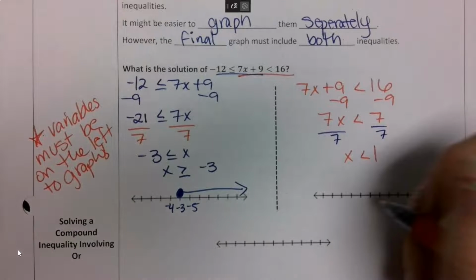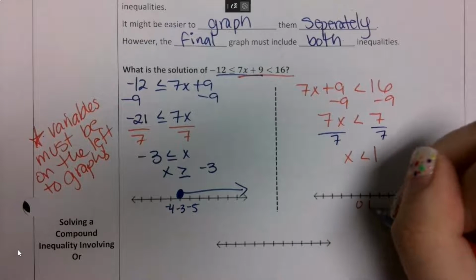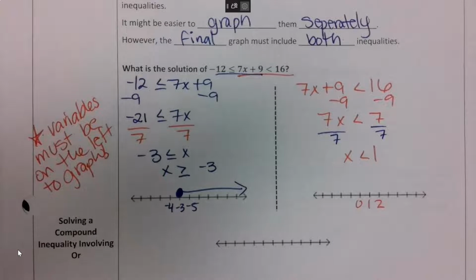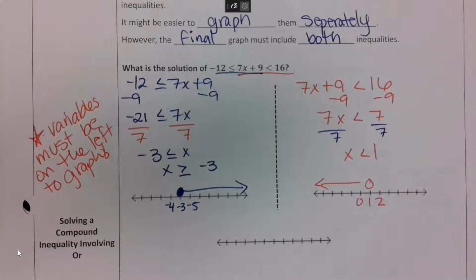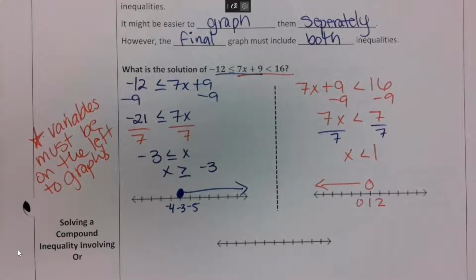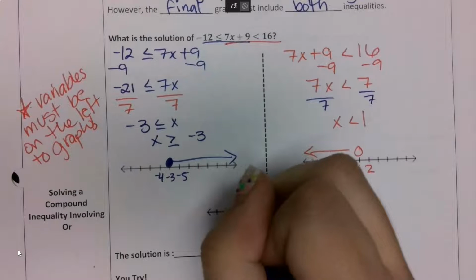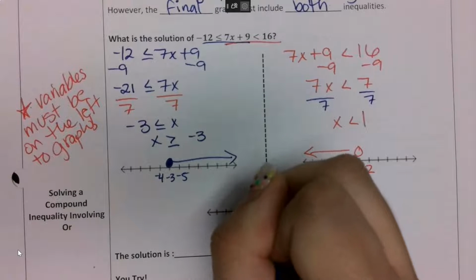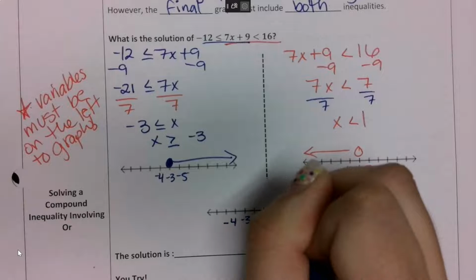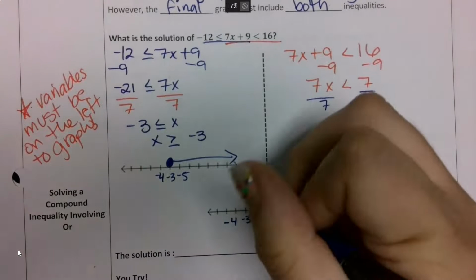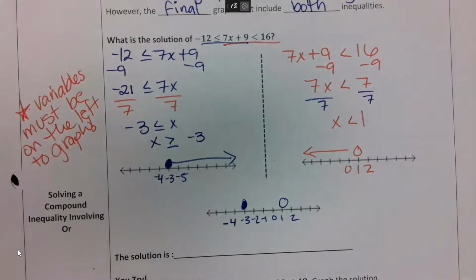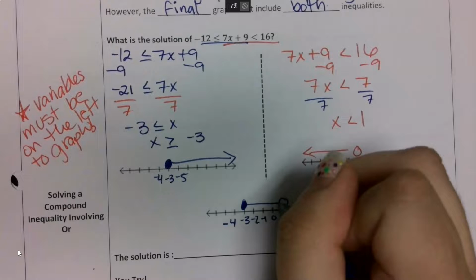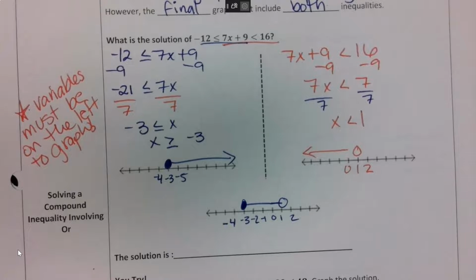Okay, so again, I want to put my numbers on the number line. What kind of circle am I going to use? Left or right? Okay, so I want to go ahead and put these on the same number line. So my negative 3 gets the closed circle, my 1 gets an open circle. Because these arrows are pointing towards each other, I'm only going to shade in between. So I just connect them with a line.